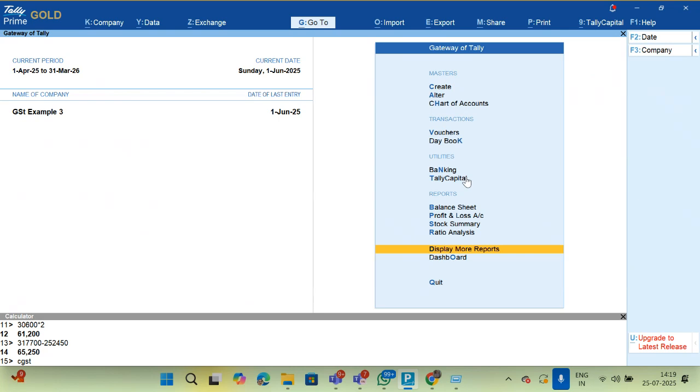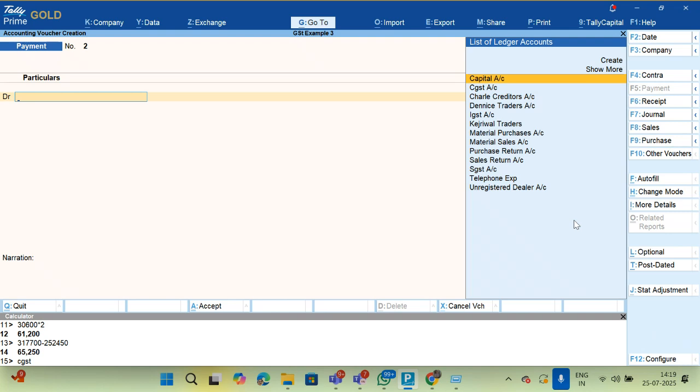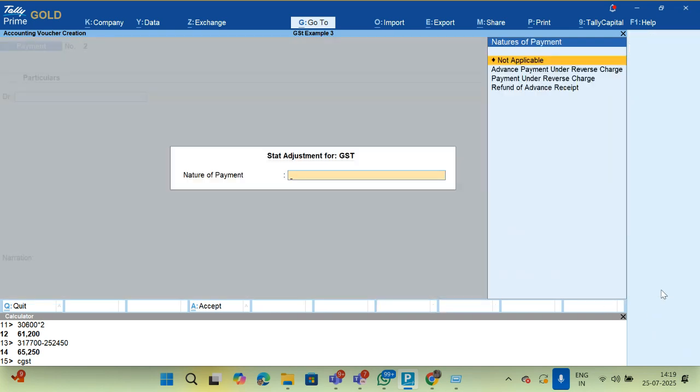Now, as per the government rule, I need to pay it. Okay. So vouchers, then F5 payment and state adjustment.